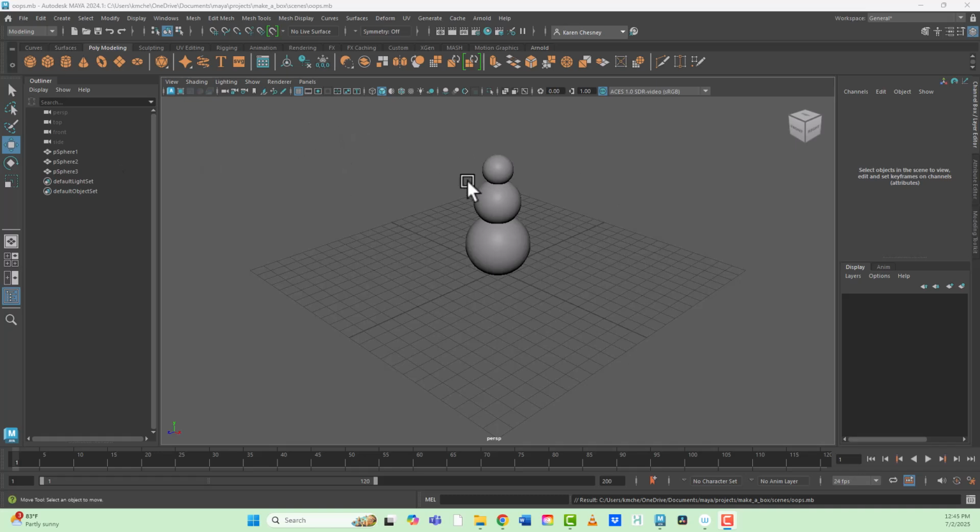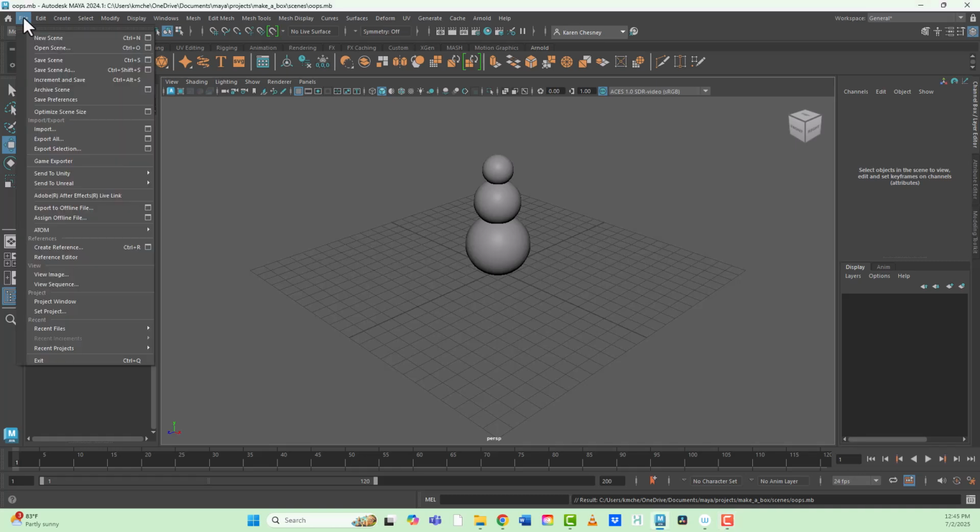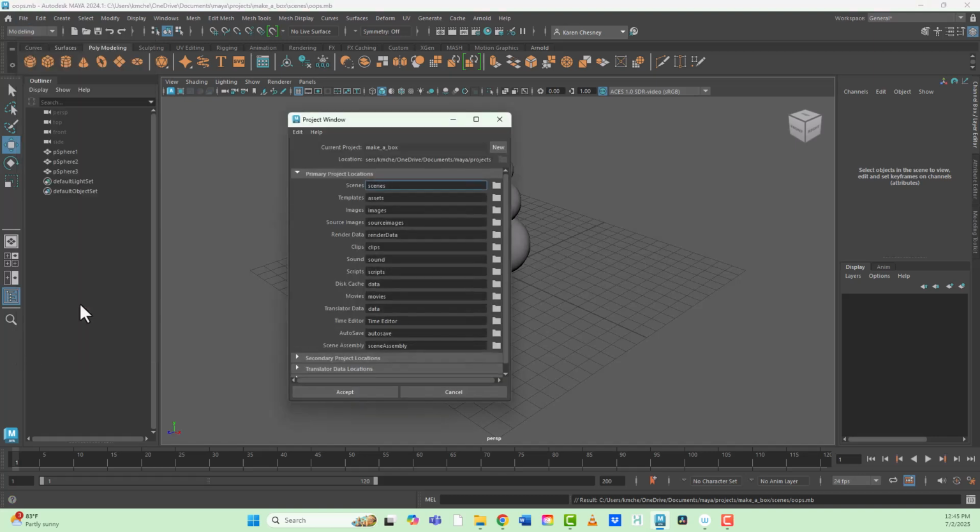We start up Maya. We just created some spheres. And let's say it's a brand new project. We're sitting down at the beginning of a course, or our boss has assigned us something new, or just for fun. It's a brand new project. We go to File, and we go down to the Project section here, and we have Project Window and Set Project. This is brand new. We're just opening a new project, so we're going to go to Project Window.